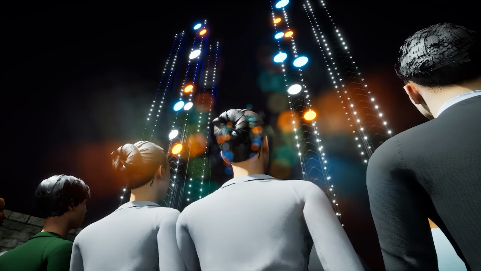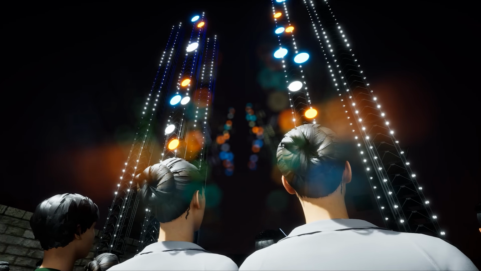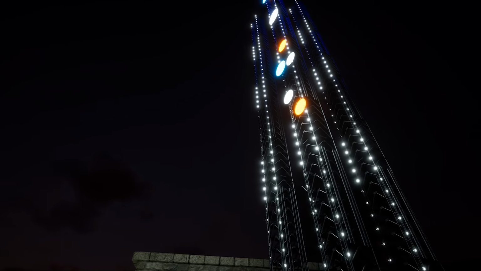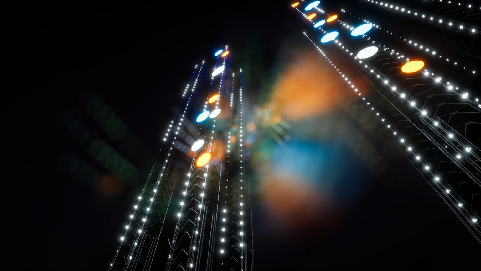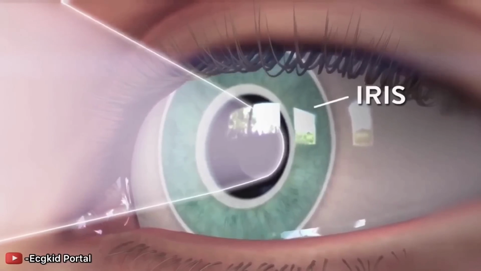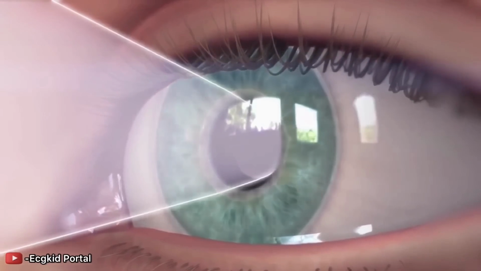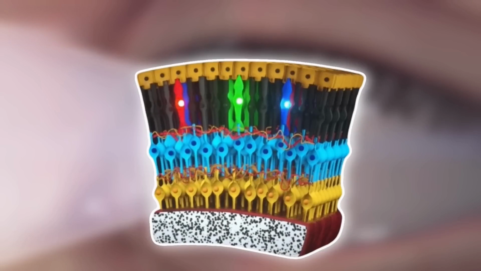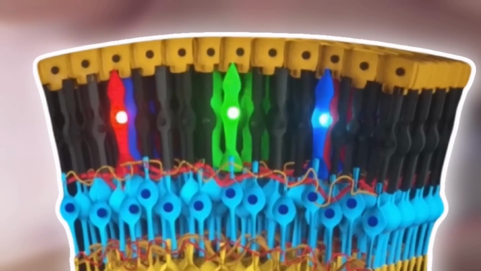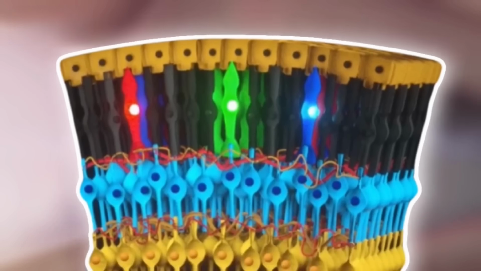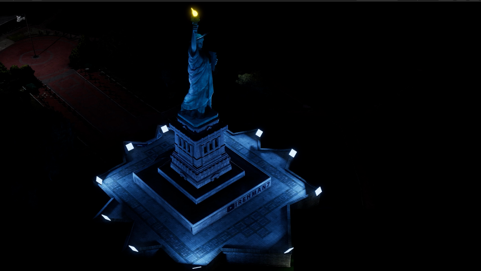Those blinding lights aimed directly into the faces of the spectators caused the pupils to constrict, shutting down the very mechanism that would have allowed the audience to adapt to the darkness and see the statue. This happens because the iris contracts and reduces the amount of light entering the eye. When that happens, the rod cells can no longer function at their full capacity, which prevents them from enhancing our ability to see in the dark. Furthermore, unlike the stars in space that have their own light that they emit, the statue was not emitting any light since the lights were turned off, which makes it even more impossible to view in real time and in the footage.